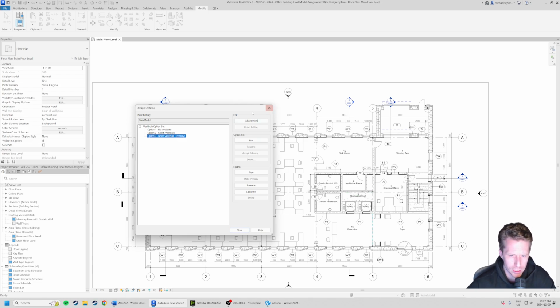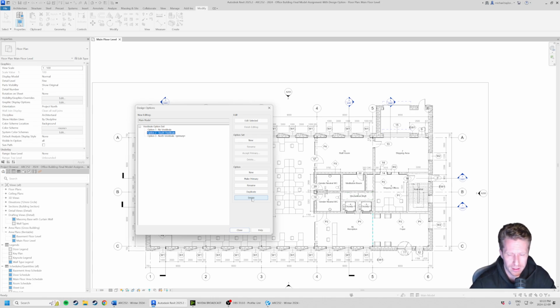I'm just going to go ahead. We don't need to delete any of these, but you could also delete them. Say you didn't want one. Say I make a new one. Whoops, I did a new option set there. Say we want to delete the option set. We can do that. That's cool. Say we create a new option and we didn't actually want to do that. We just hit delete. A helpful one is duplicate.